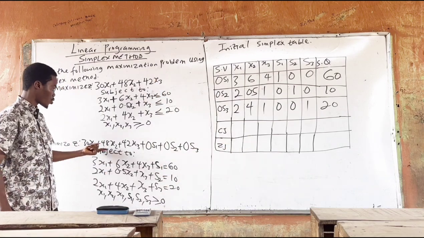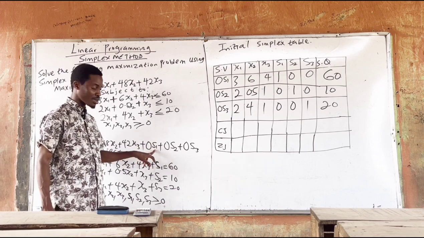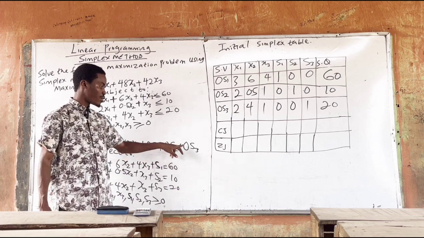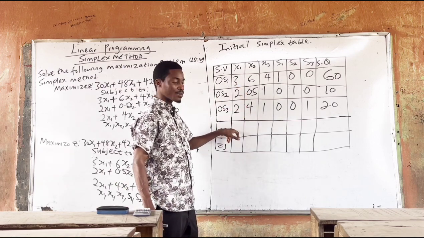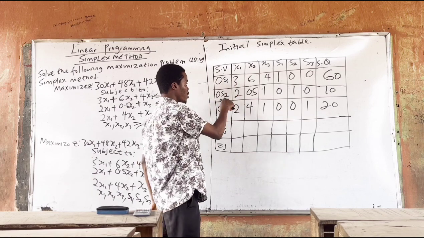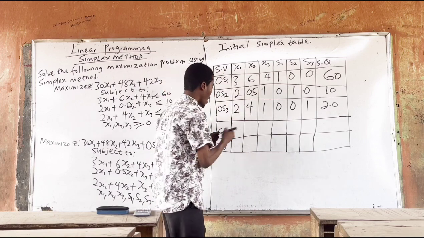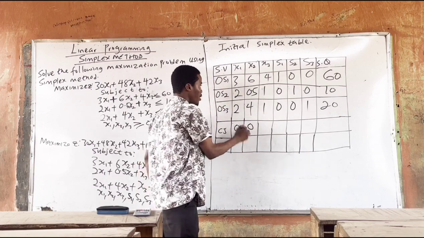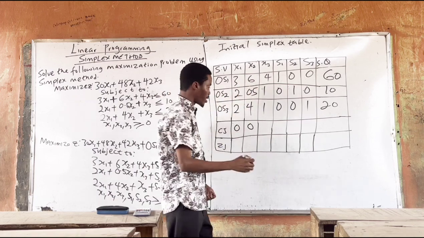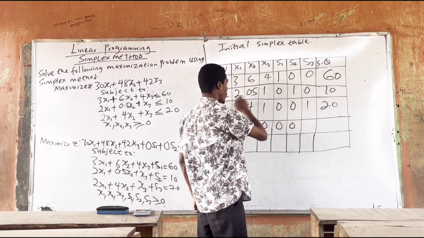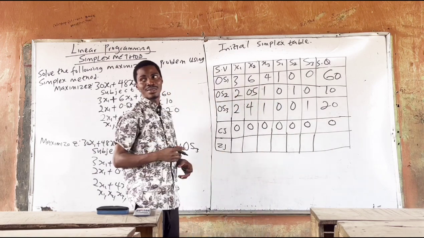So this is the objective function. The coefficient of the objective function of x1 is what? Slack variable 1 is 0, slack variable 2 is 0, slack variable 3 is 0. It means I'm going to multiply this one by 0, this one by 0, this one by 0. So 0 times 3, 0, plus 2 times 0, 0, plus 0 times 2, 0. If I add it together, 0 plus 0 plus 0, I'm going to get 0. If I do this one again, I get 0 here. 0 multiplied by 6, 0 multiplied by 0.5, plus 0 multiplied by this, I get 0. It means this one will be 0, 0, 0, as well as this. A number multiplied by 0, I'm going to get 0.